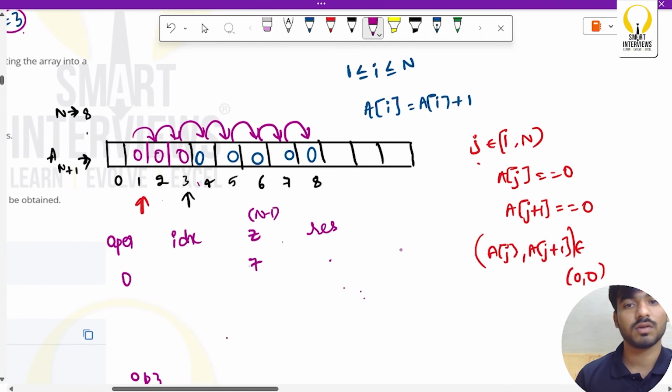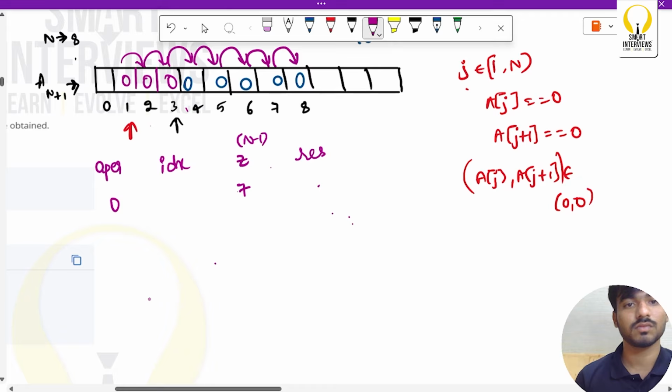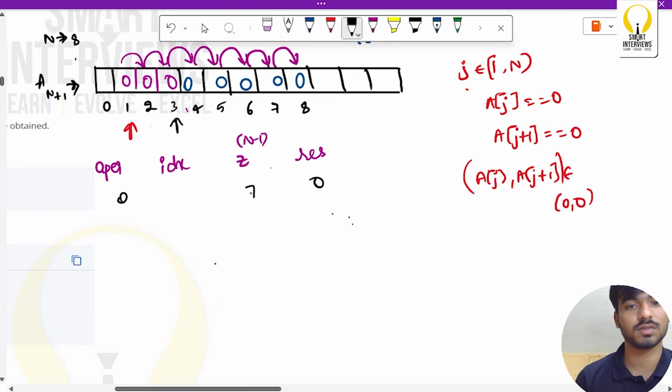So okay, now the result is initially 0, 0 and 7. Initially the result is 0. So for the first operation, let's try to make an operation. Which index will you need to pick?